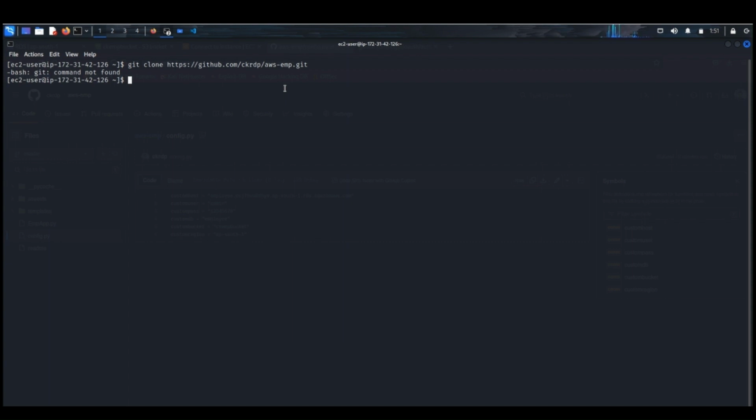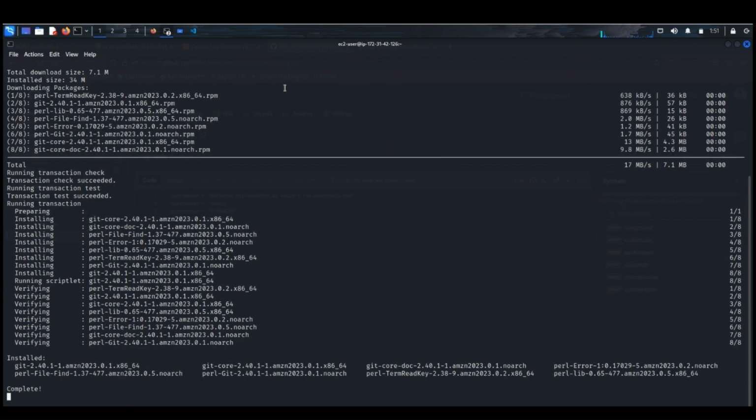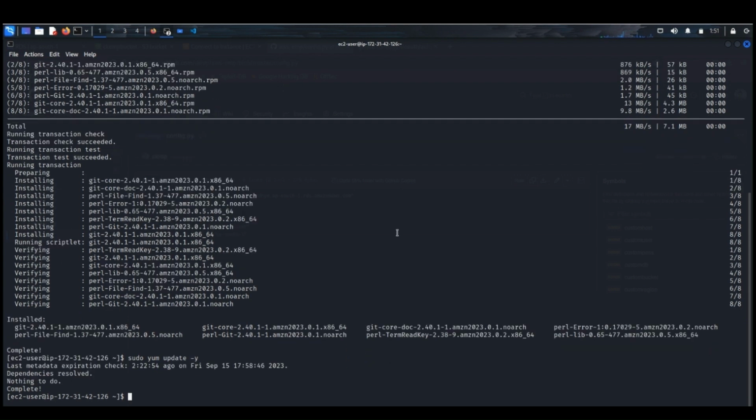So sudo yum install git -y. It's the command for Git installation. Give sudo yum update -y for updation.